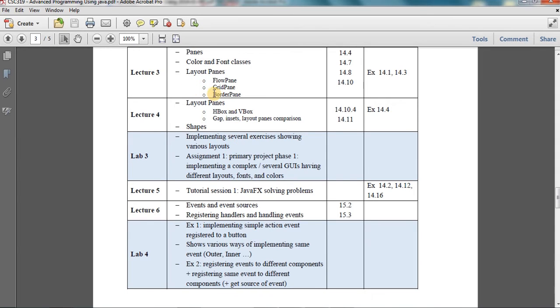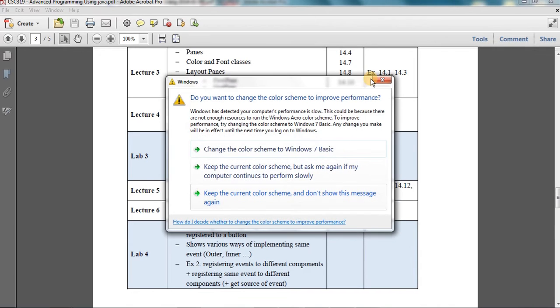Then after we talk about all of these, we will see how we can create events inside the graphical user interface. As you know, any interface without events will be just a dull, static show up, and you will not be able to interact with it. In order for you to be able to interact with the graphical interface, you need to create events inside the Java program that creates the interface.